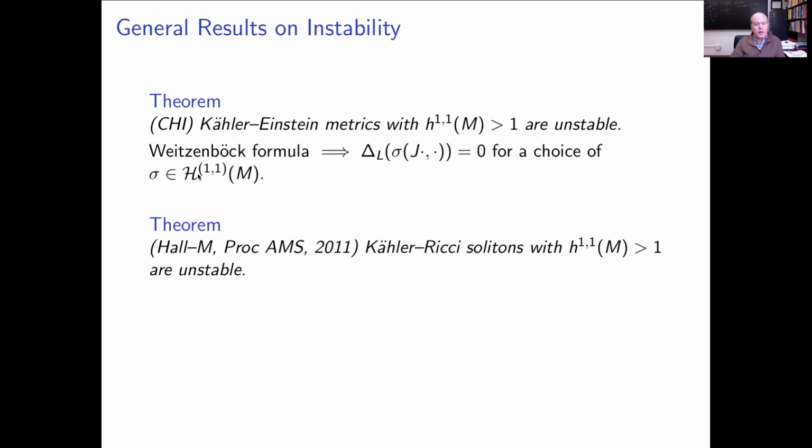Whenever you have a Kähler manifold, you can look at the (1,1) Dolbeault cohomology group. There's always a natural element in here, namely the Kähler form. The dimension of this cohomology group is denoted h^{1,1}(M). If it's at least 2, this means that you can find an element in here which is perpendicular to the Kähler form. That's the same thing as being trace-free. Furthermore, you can actually choose a harmonic representative, so then it's divergence-free.